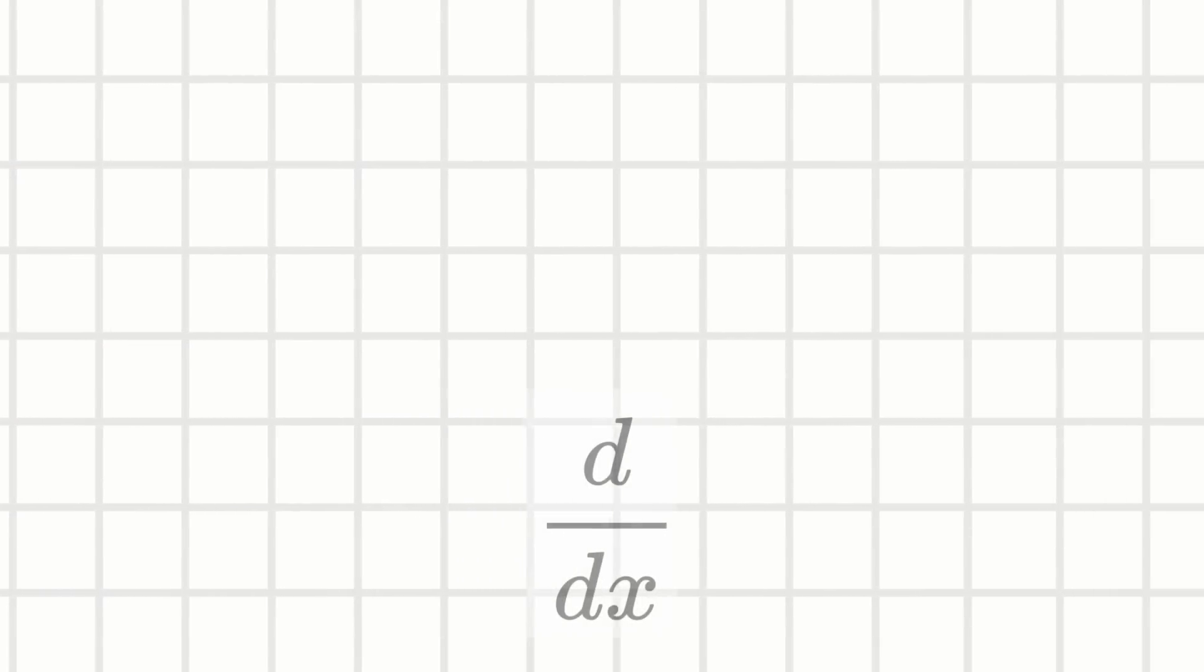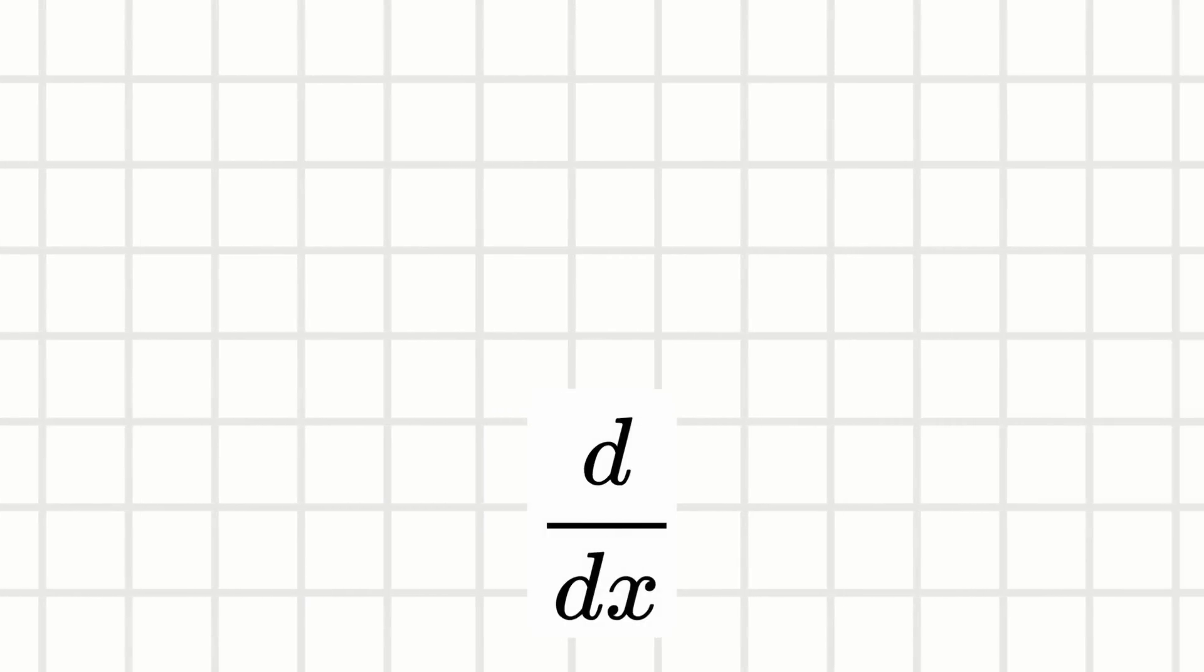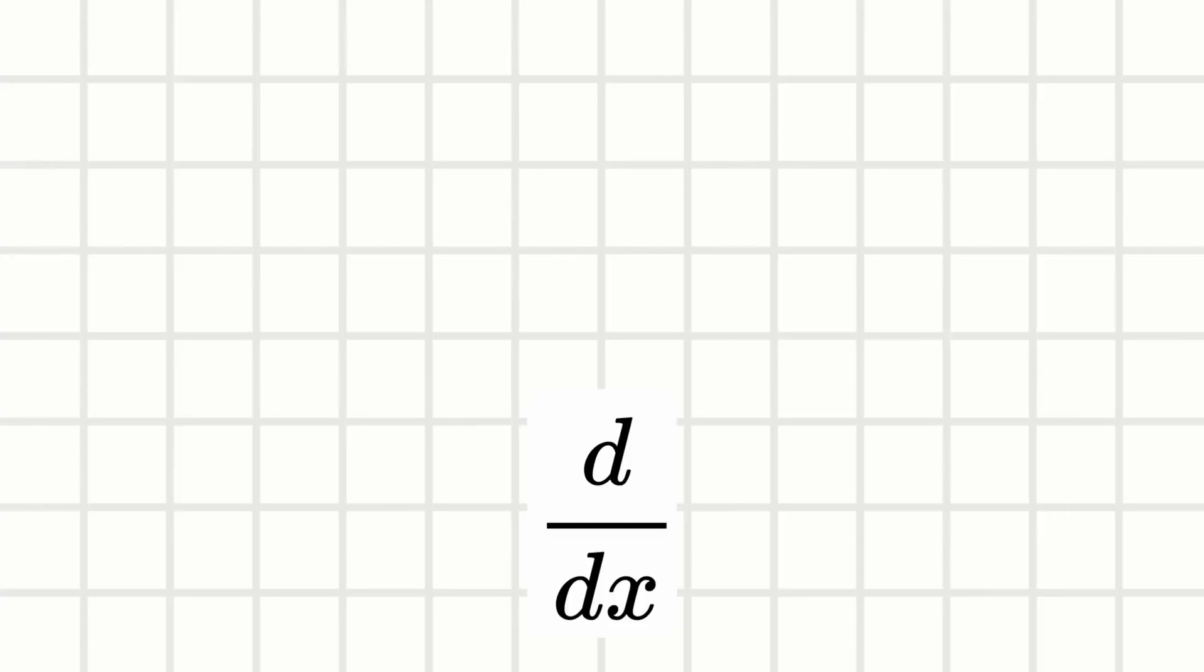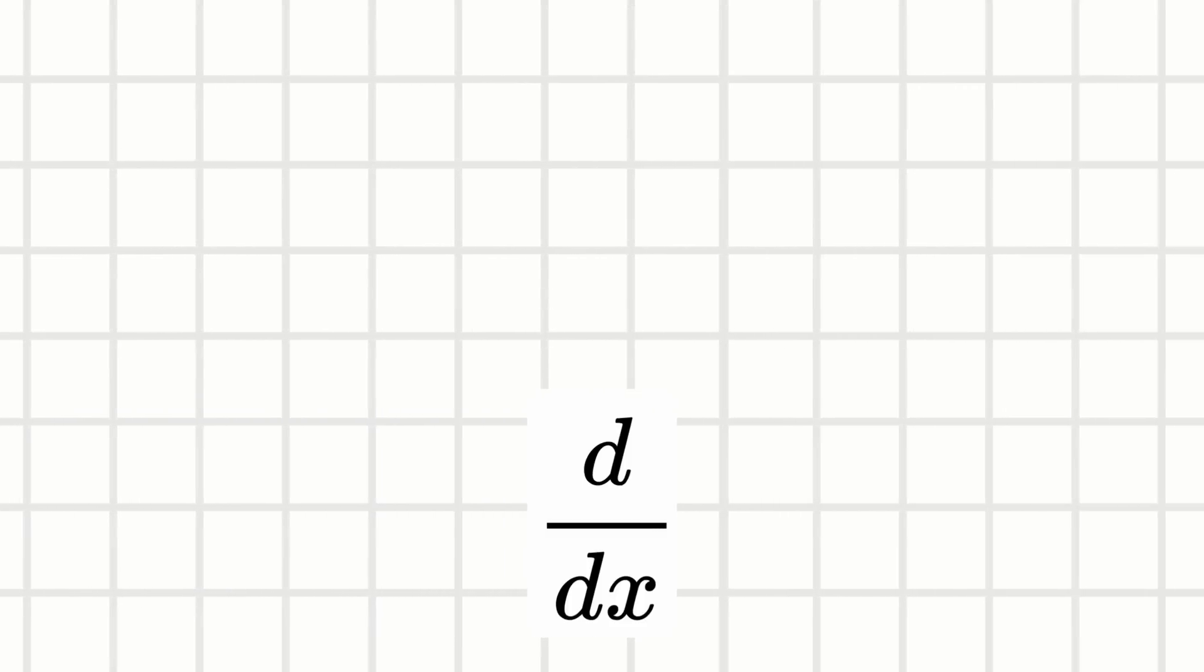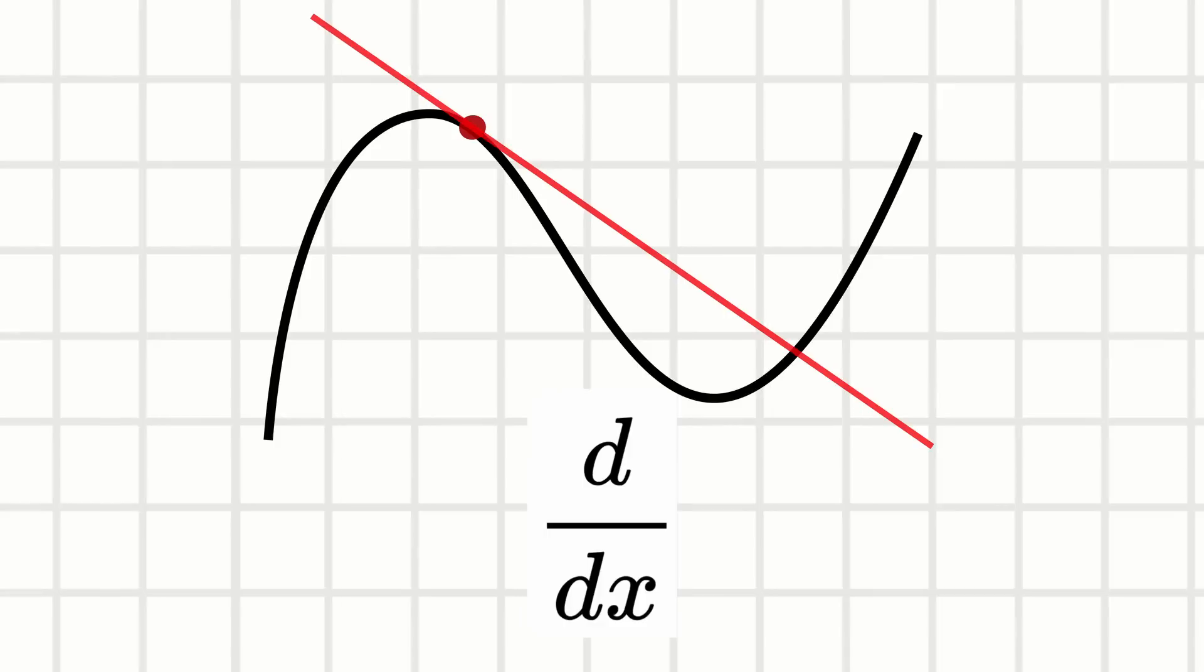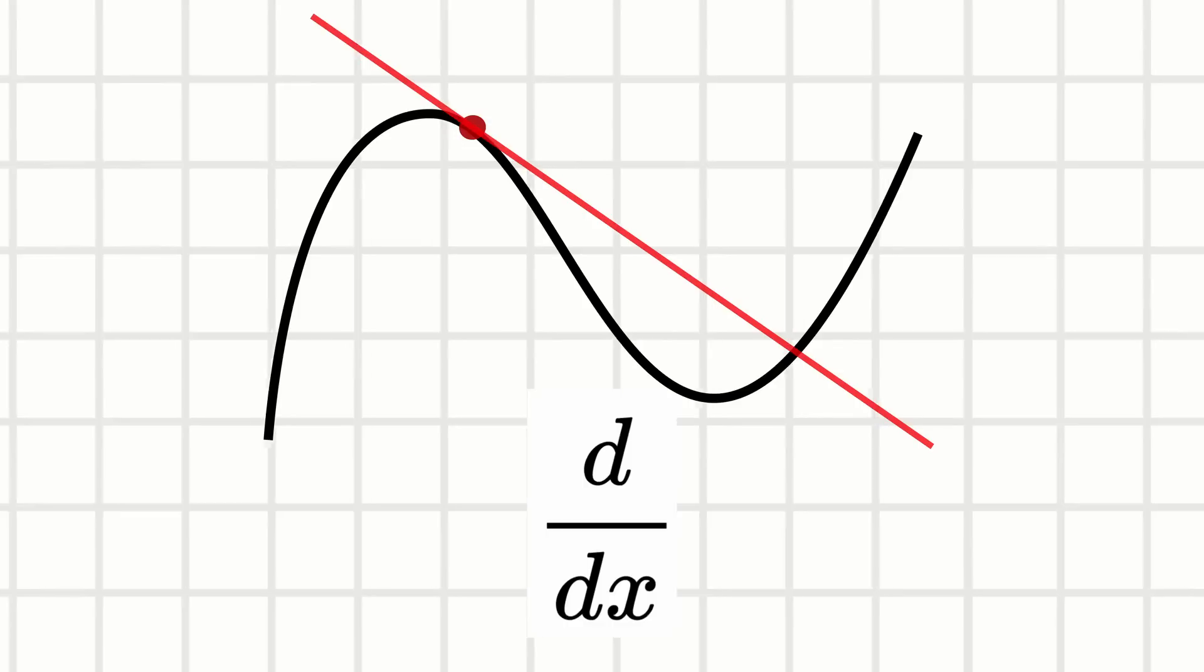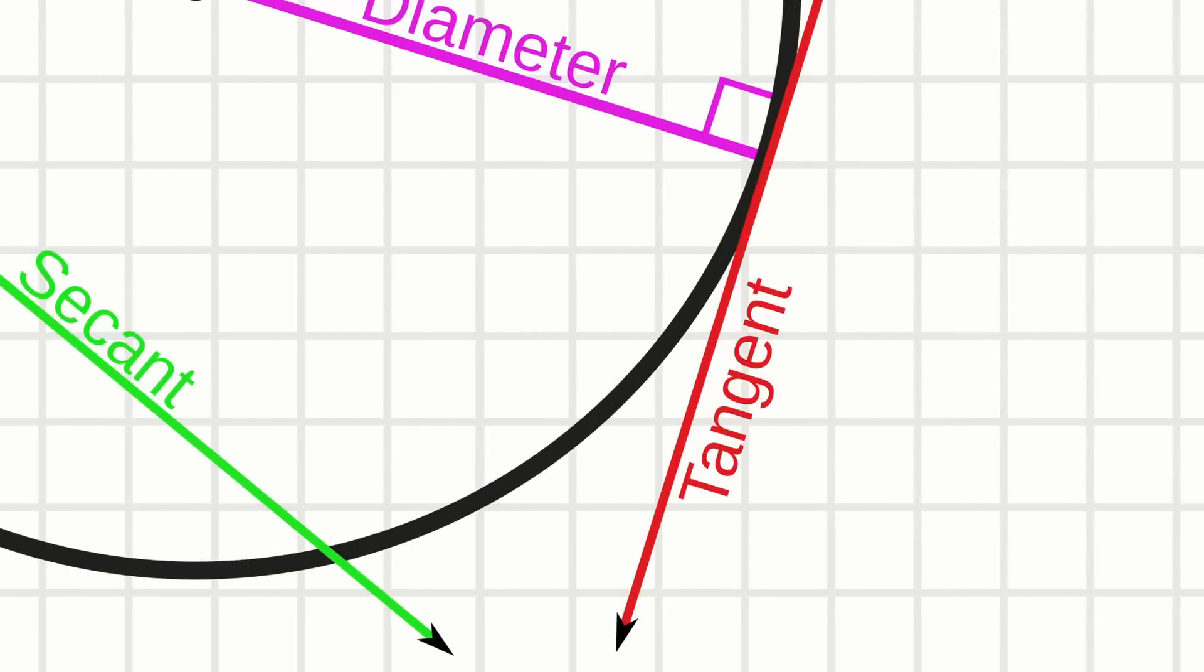Before I show you my derivative mon, how the heck am I going to make a mon based off of this? Well, I never said I'm representing math symbols. No, my main goal is to represent the concept. And what does the slope at a certain point look like? A tangent line. Come on, artists should know what tangent lines mean, right?